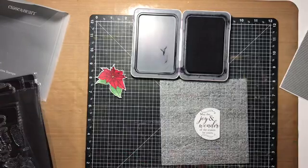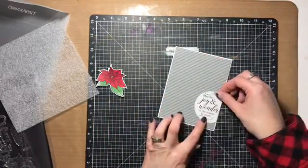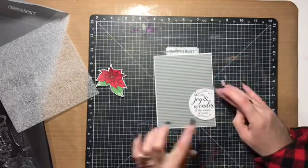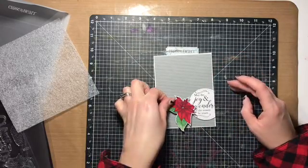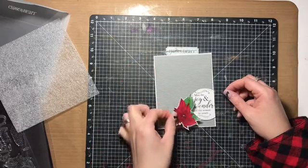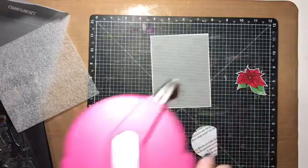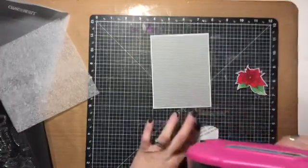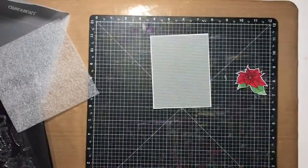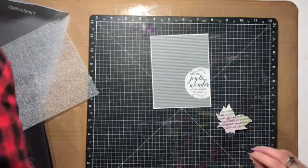I'm still going to play around a little bit with where I'm going to place the poinsettia. It's really kind of an awkward shape, and getting it in just the right spot was a little bit of a struggle, but I think I decided to turn it sort of upside down so the leaves are facing inwards towards the circle, and adhere it to the side with some little foam squares.